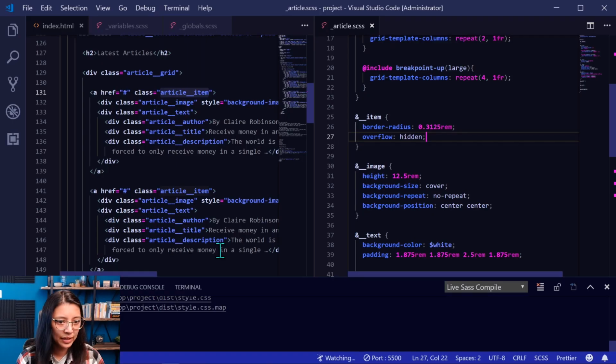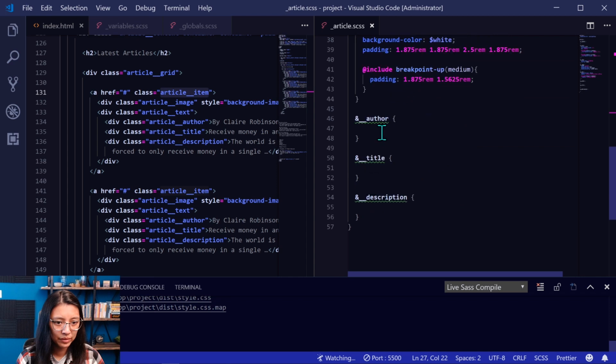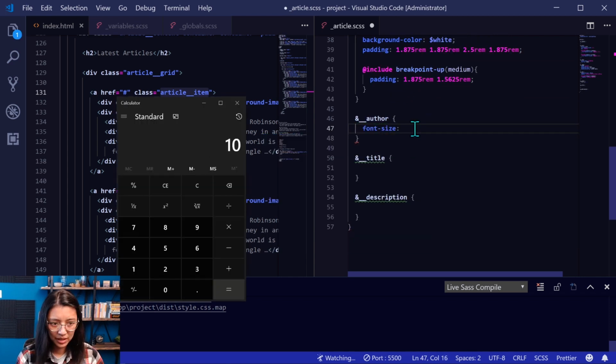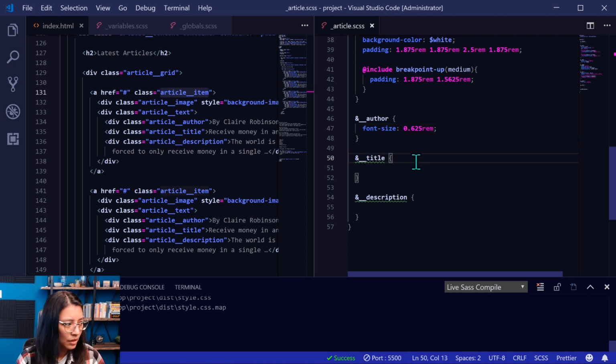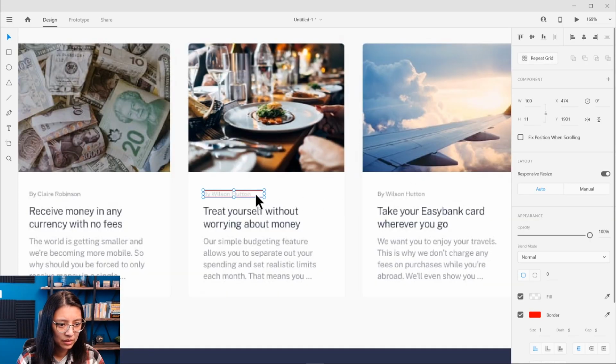So let's do that. So here we go, author. Font size, it's gonna be 10 divided by 16, 0.625. I'm assuming it's gonna be the same for both mobile and tablet and desktop. Now let's move on to the title.